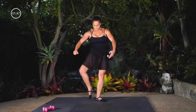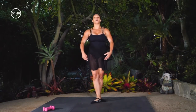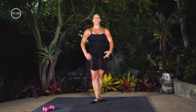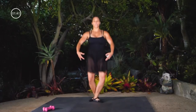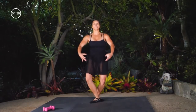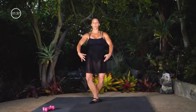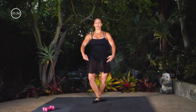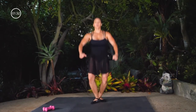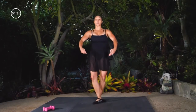4 and 3 and 2 and 1. Good. Give me that left foot forward. Let's do Shanjuma. And push in. Push in. Push in. So everything is detailed. My knee never goes over my toe. I just place that weight nice and soft. And Shanjuma, Shanjuma, push down. Still working through my feet. You got it.